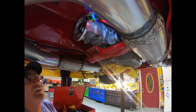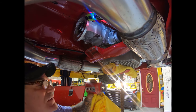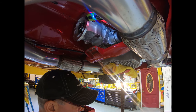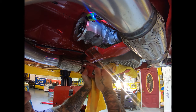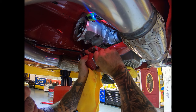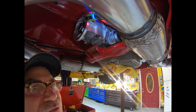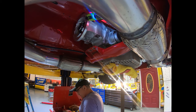Well, what I've come to find out is getting ready to put the tranny mount back in, and I'm not comfortable. And I'll tell you why I'm not comfortable. It's because when I was taking it out, I kind of felt like something was not feeling 100% right. So I looked at this, and I'm like, why am I able to move that with my hands and pull that apart like that? So I would think that maybe it had to do something with the brake torques and misshifting and carrying on.